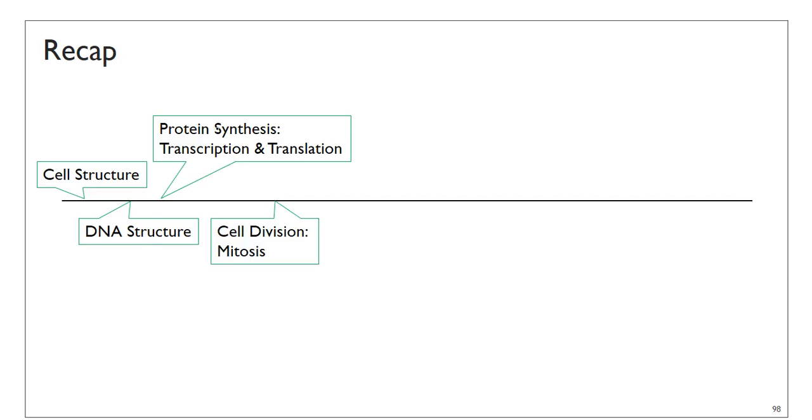And the last thing that we looked at, which was on Monday, was cell division, which is the process of duplicating one cell into another identical cell. Another name for this is mitosis. So that concludes the first area of biology that we're going to look at this year, which is cell biology. So basically, what goes on in a cell and how you can turn one cell into two cells.